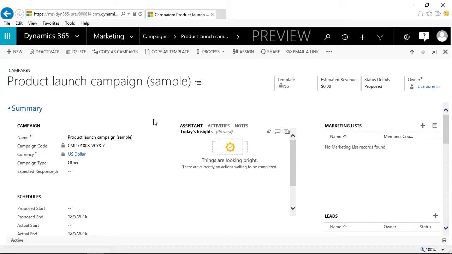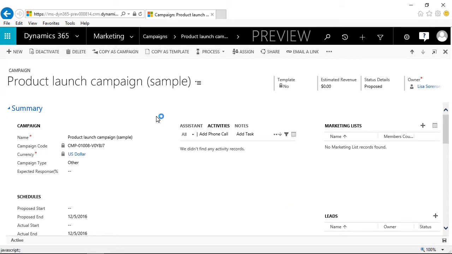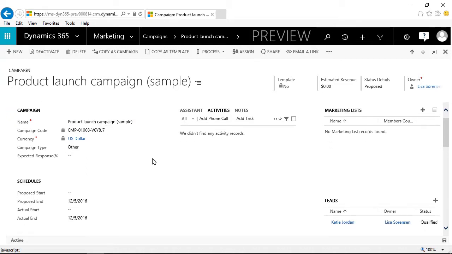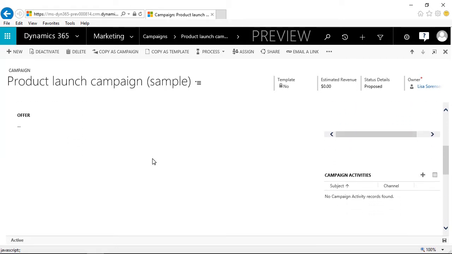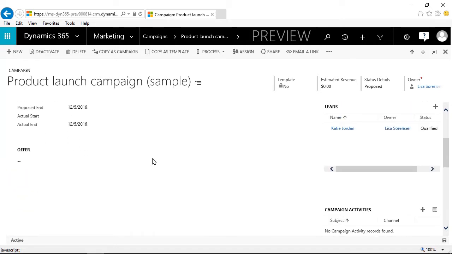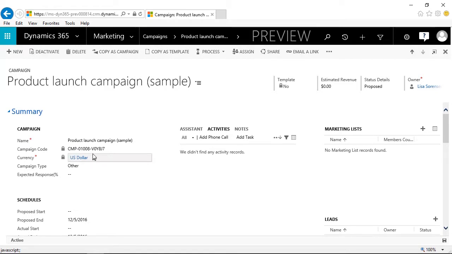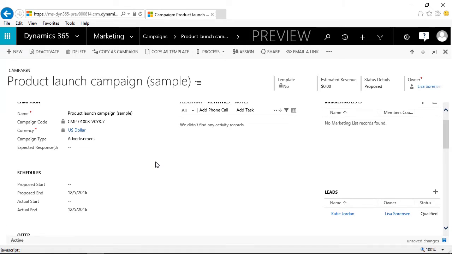Now, just to show you, as of right now the name is just called Product Launch. The campaign type is set to Other. With the campaign type set to Other, we can change what campaign type we want to use. So let's say on this particular one, we want to change this to an advertisement. In other words, we want to have this as a teaser email for the new product launches that we're going to be releasing as of the first of the year.